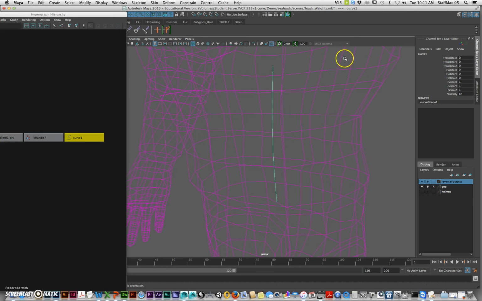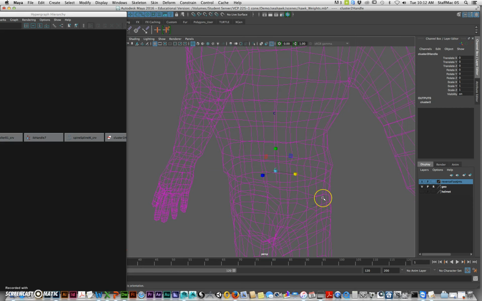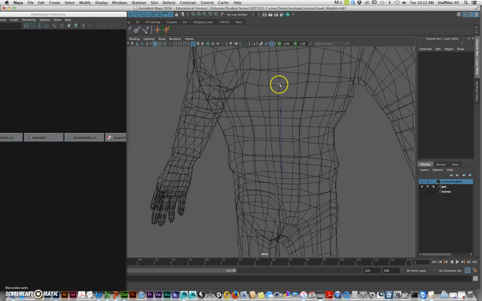I'm going to right click, go to control vertex, and I don't want to have to grab these vertices every time I do it this way. So I'm going to make clusters. I'm going to select the top 2. Okay, you can see there's 4 total, and I'm just going to go deform, cluster, and I'm going to do the same thing on the bottom. Grab the bottom 2, and I'll hit G since this last thing I did. All right, so now I got 2 clusters, which is great, and that should be good. So now we made the clusters that we're going to need in order to make our controller.